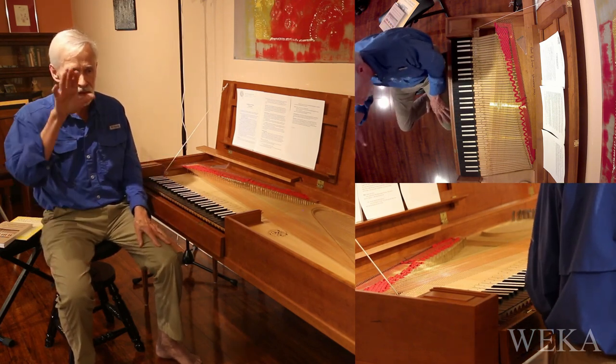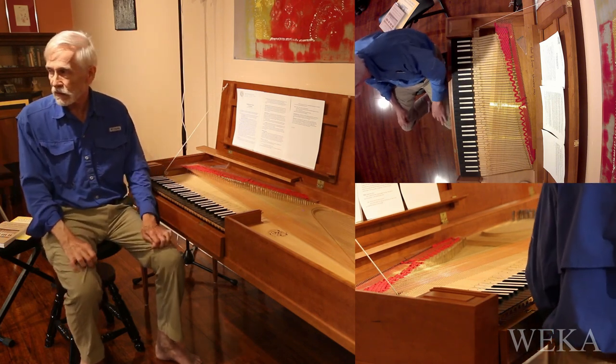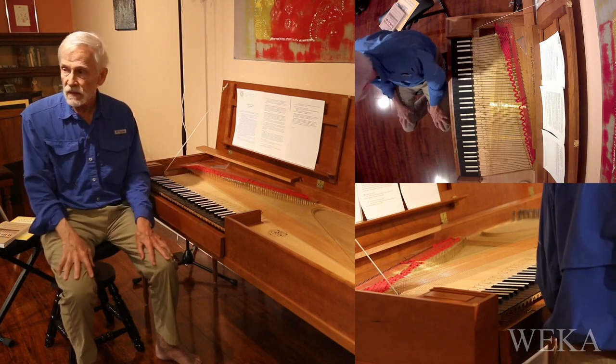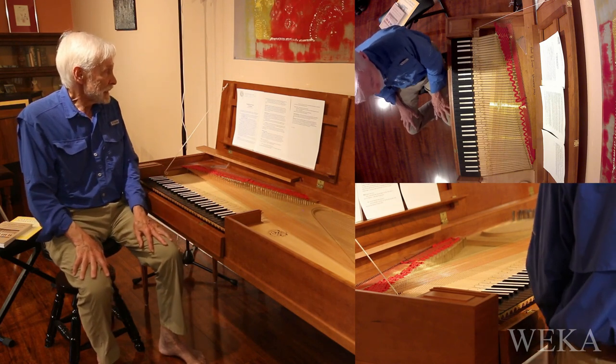It's like a let off on a piano. The let offs are all different places. It's much more difficult to control, and the musical qualities will change from note to note. Okay, so this is something you'll need to address.